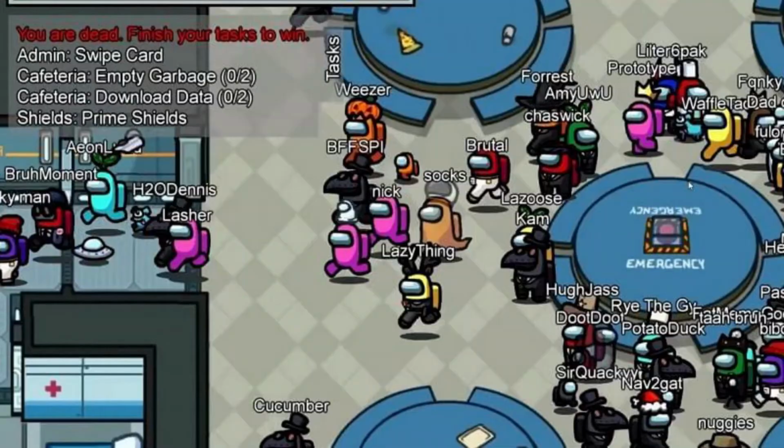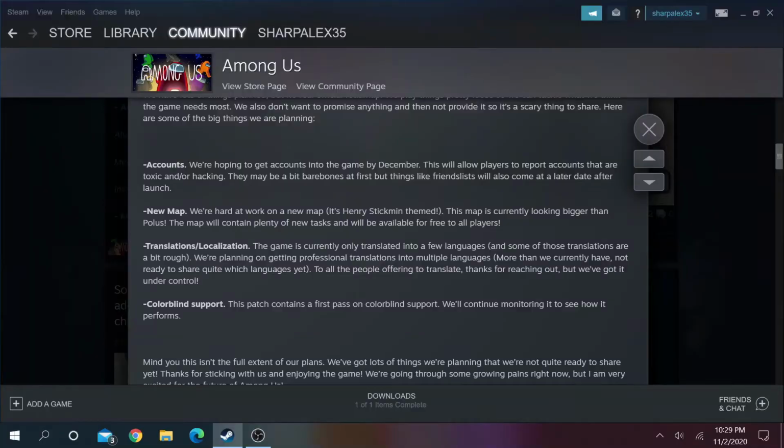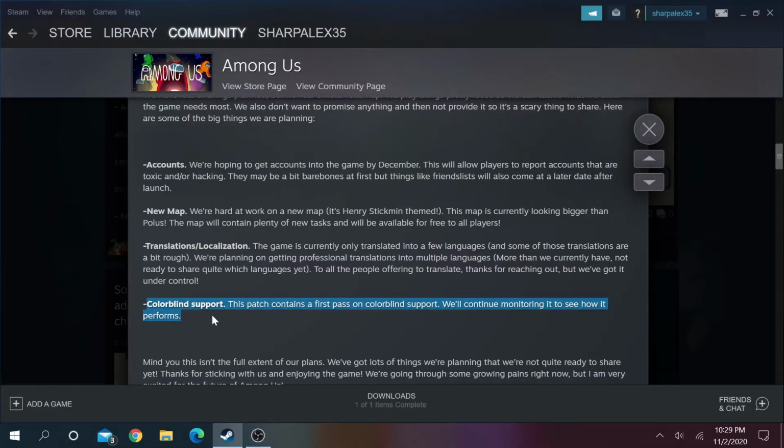So one thing that I'm hoping for with a new map is more players. If they're going to say that this map is going to be bigger, they're trying to prepare to add more players. Now, it probably won't be in the same update that the new map comes with, but it does tell me that they're at least looking into that possibility. And this next line here is just about languages. They want to add some more languages into the game to make it a little bit easier on some of the people who obviously don't speak English. And then they're going to be adding in some more colorblind support.